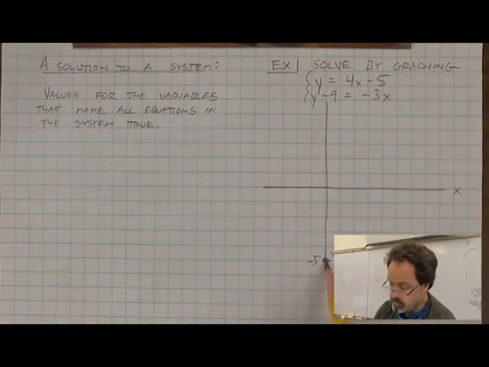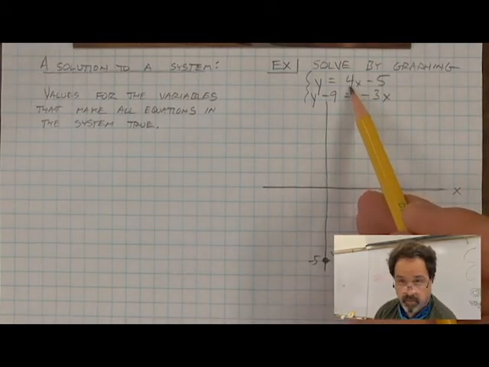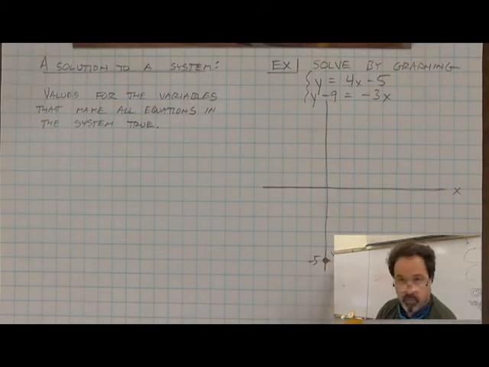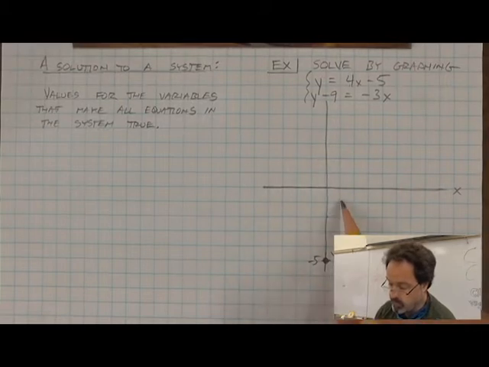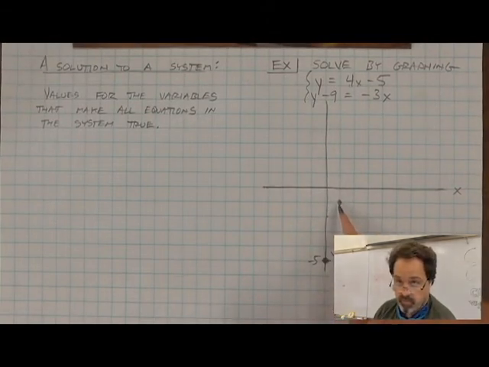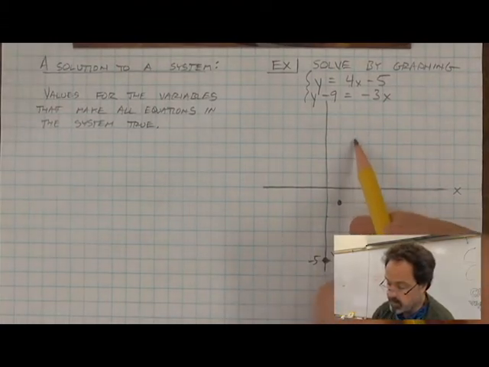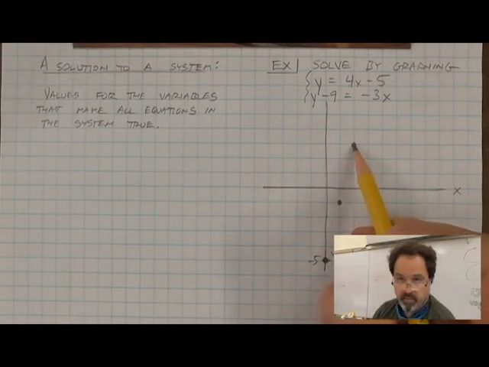And then I'm going to use the concept of the slope. The slope of the line that I'm graphing is 4. Using that concept, for every 1 I go over, or for every 1 I increase x, I'm going to go up or down the amount of the slope. In this case, it's a positive 4, so I'm going to go up by 4 to find another point. I'm going to find a third point by using the slope concept again. For every 1 I go over, I change the amount of the slope. In this case, it's a positive 4 to find another point.